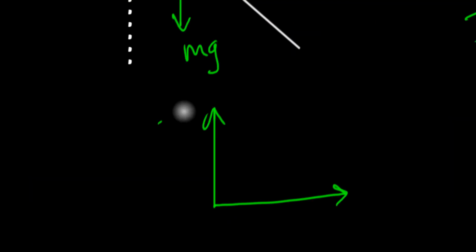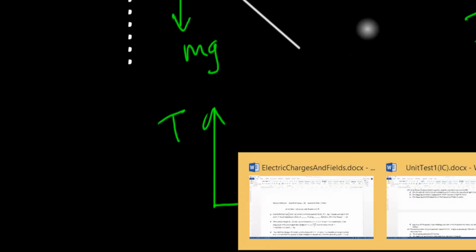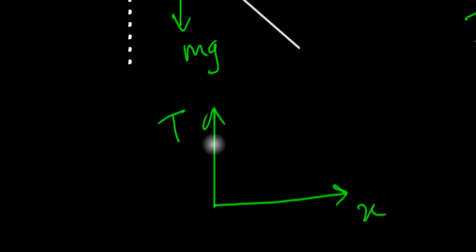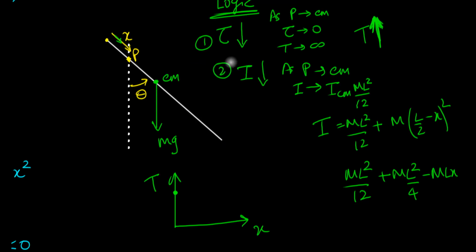You would expect the time period versus x. Okay, if x is 0, then the time period is some value over here. And that is the value gotten by Dr. Lewin in the previous episode. Now, as x increases, I think that the moment of inertia decreases much quicker. If the moment of inertia decreases much quicker, and the decrease in the torque doesn't have that much of an effect, then it becomes easier to accelerate, because of the moment of inertia, and therefore the time period becomes smaller. So I would expect this to shoot down.